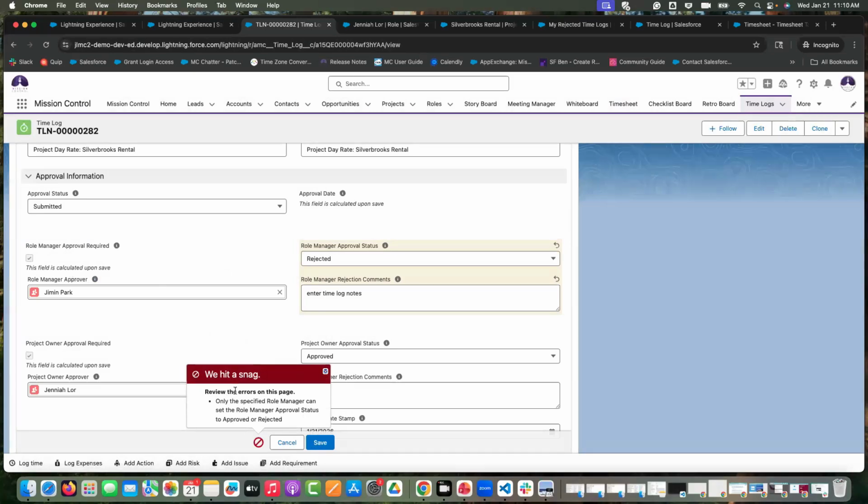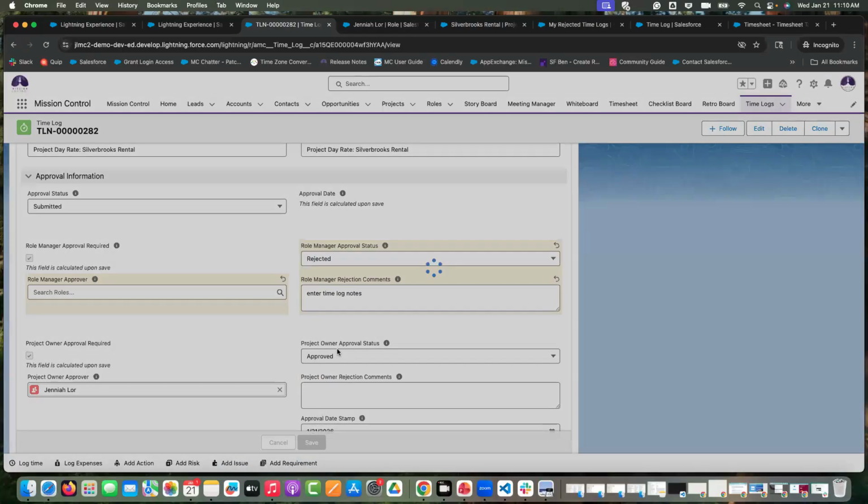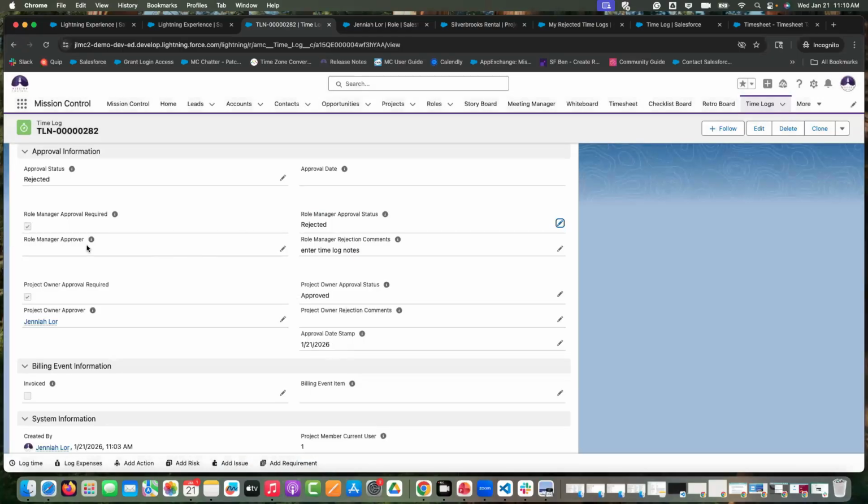Because I am not the role manager, I can't necessarily update these columns. Because I'm logged in as myself, Janaya, right now, I'm just going to remove his name, but if it was Gmin, then he could reject it.